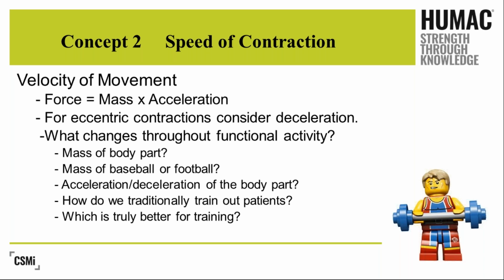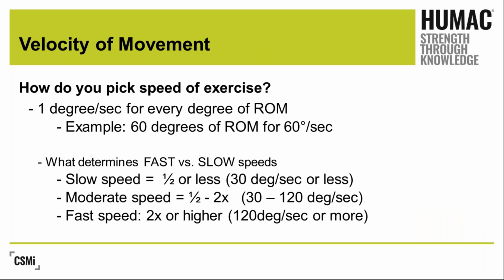But when we talk force, in most of our exercise, what's the variable that we typically move in a gym? It's going to be mass. It's going to be that weight. We start them on a 10-pound weight, we go to 15, we go to 20, we go to 30, we go to 40. We try to get them to increase that in the gym program. But from a functional standpoint, what variable typically increases force that may cause an injury? Is it mass, or is it the acceleration and/or deceleration that we have to go through? And it's probably that faster speed deceleration that increases force considerably. So we need to look at eccentric contractions when we consider deceleration.